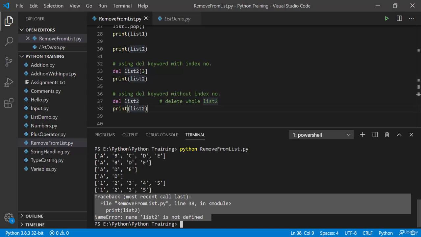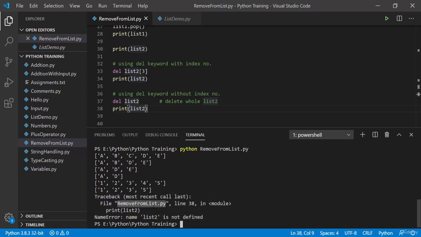As you can see, it throws the error and describes it very neatly and properly, so that you can understand everything. It's not like C++ where you may get confused. It's more like Java, where you get proper messages.